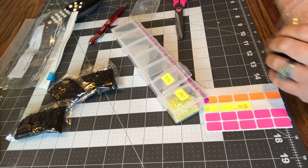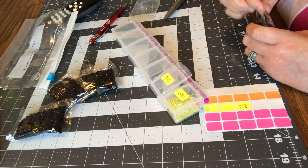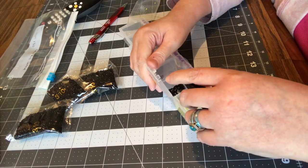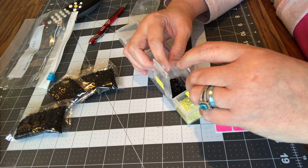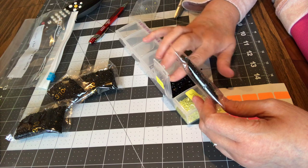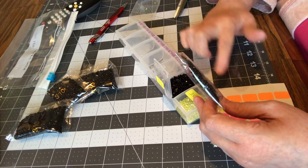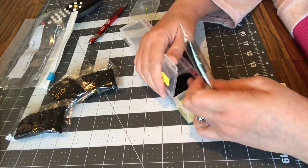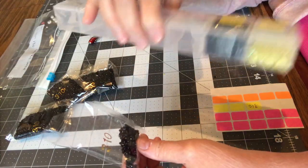If anybody knows how many drills are in this one Diamond Art Club bag, please let me know down in the comments below — I rhymed on that one! I'm just going to make a little funnel in the bag and pour them since there's no static at all. This one's going to fit almost that whole bag — I'm not going to chance it and I'm just going to go with that many.